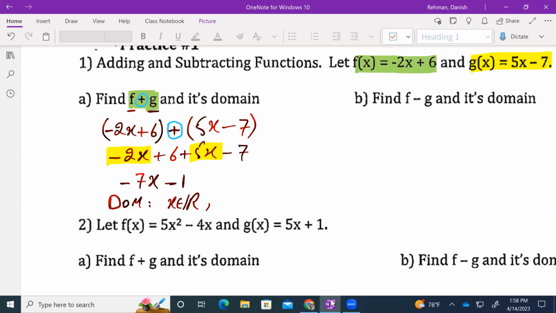Another way of writing the domain, I can use the curly brackets. And with the curly brackets, I will claim x such that x belongs to R. I can do the same thing using these curly brackets also. Both are fine for me. Make sense? So we said domain is all real numbers.